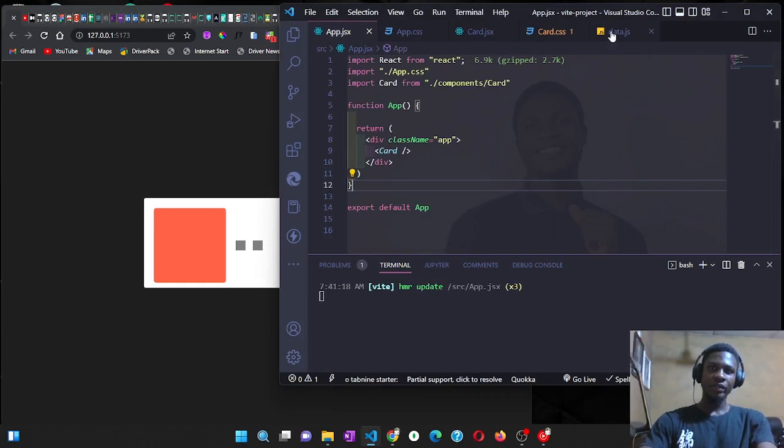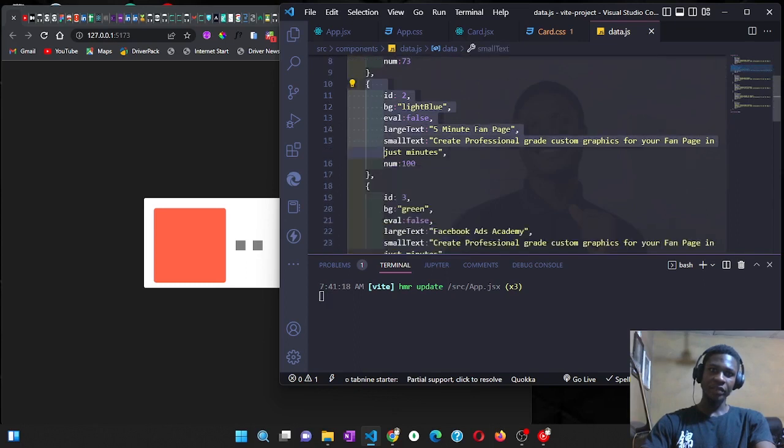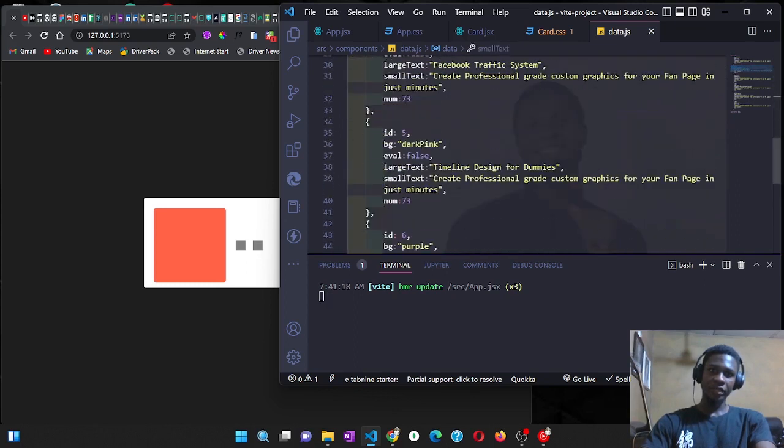We already have something in our database, right? Usually our database will be in JSON, meaning JavaScript Object Notation, but this is just a basic JavaScript array of objects. We have some objects inside with different values, and we have 6 of them.